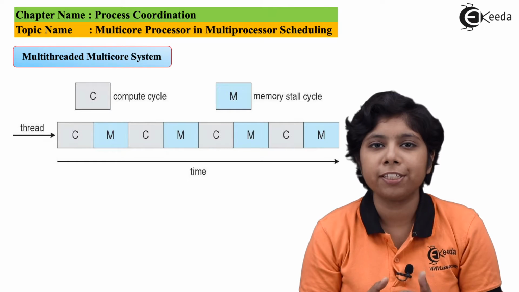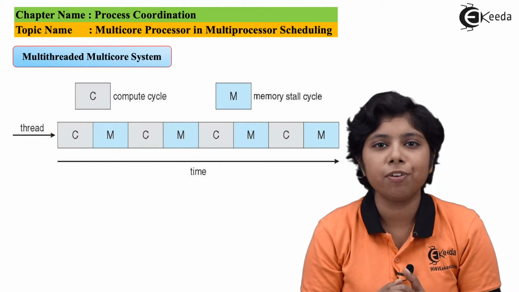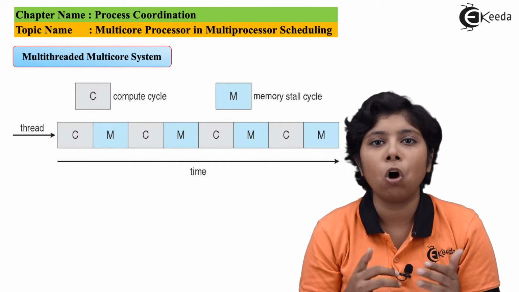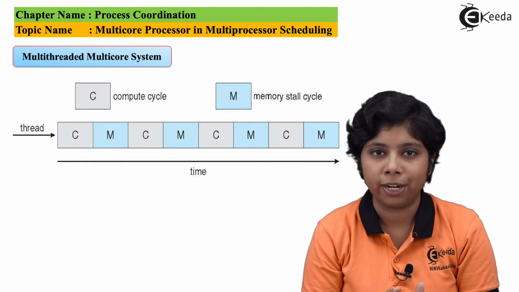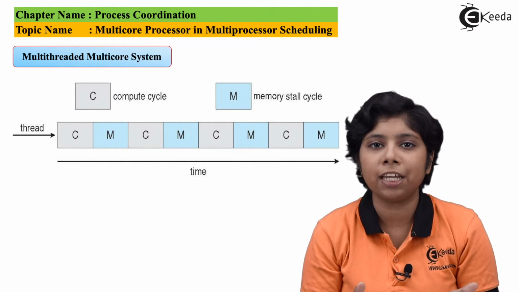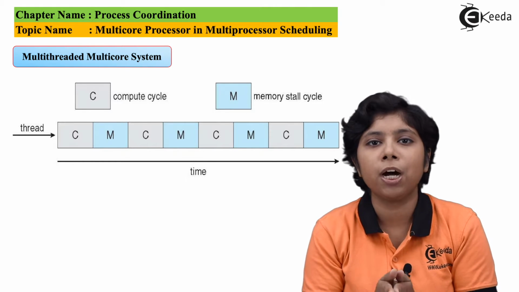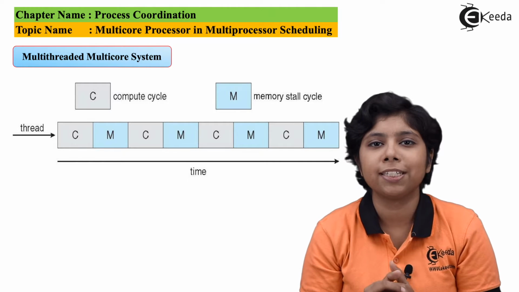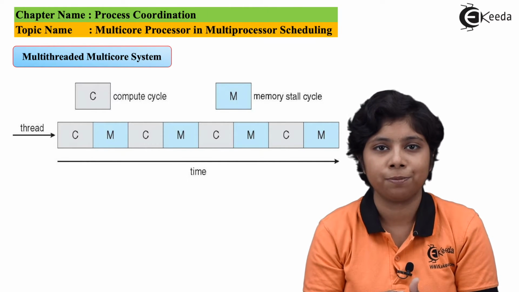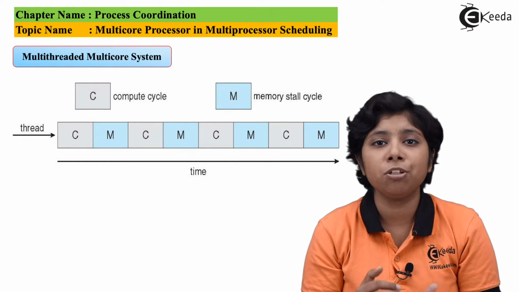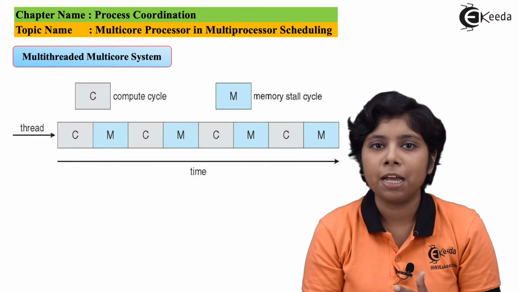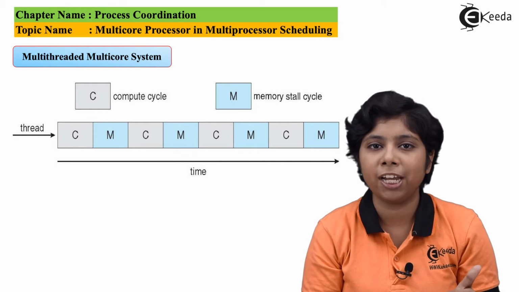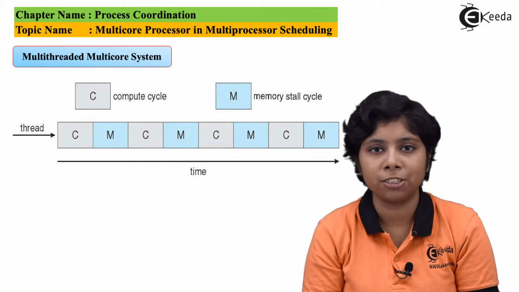Now, there are 2 ways by which this multi-core processing scheduling can be done. The first one is coarse grained. In the coarse grained scheduling algorithm, the thread executes until a long latency event occurs on that thread. Because of the delay of this long latency event, like a memory stall, the processor switches to another thread. The processor can choose from 2 or more threads that are available on its logical processors. Switching among the threads is costly because the instruction pipeline must be flushed before switching to another thread, as it contains instructions belonging to the previous thread.